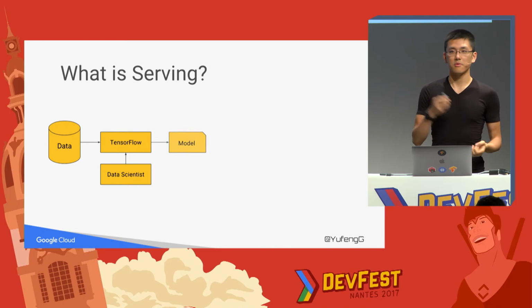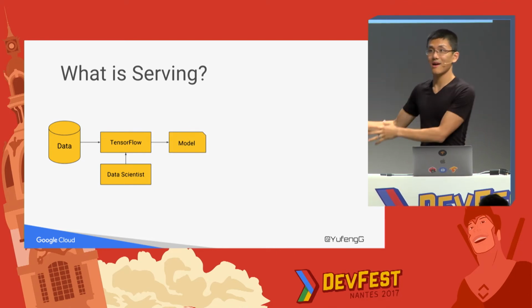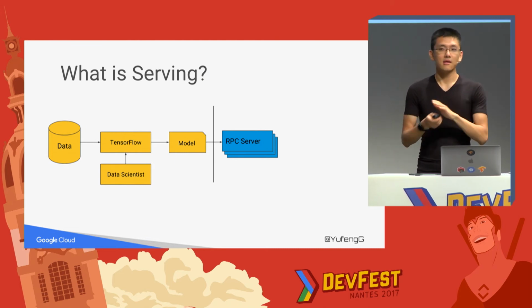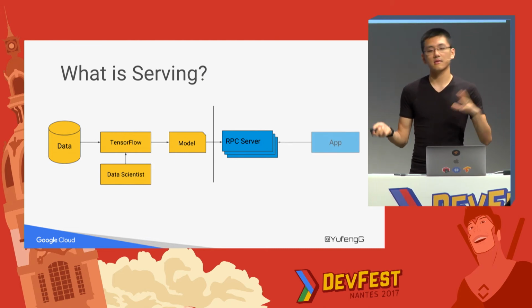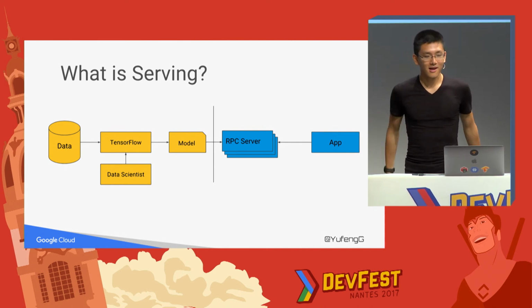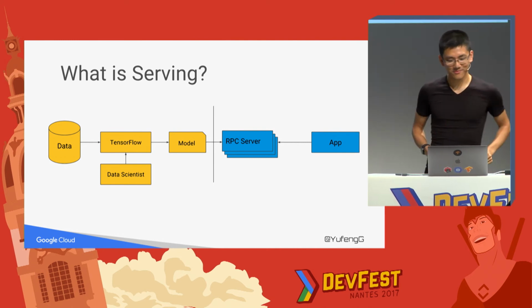When you're thinking about serving, you started with data, we used TensorFlow, and we built a model. Okay, so that's one side of it. And now we're going to flip over the wall. We need to create some kind of server that scales with demand, and then connect some kind of front-end app to it. I'll leave the app part to you, and we'll focus on the server piece.